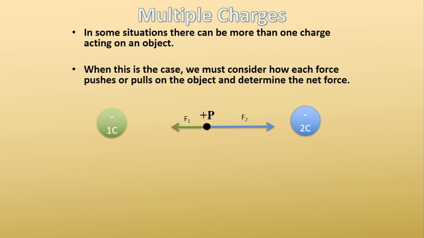We want to make sure that we're denoting that with our arrows because we remember that forces are vectors and that the size of that arrow tells us the magnitude of the force. So the bigger the arrow, the more magnitude it has. And then the direction just tells us the direction the force points in. Now that we know what the force looks like from the -2 coulombs and the force looks like from the -1 coulomb, we can determine the net force here. And the net force is just us adding these up. So if we do that, we're going to find out that our net force is going to point to the right, towards that -2 Coulomb charge.